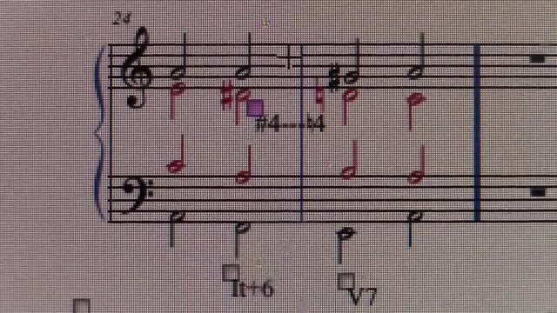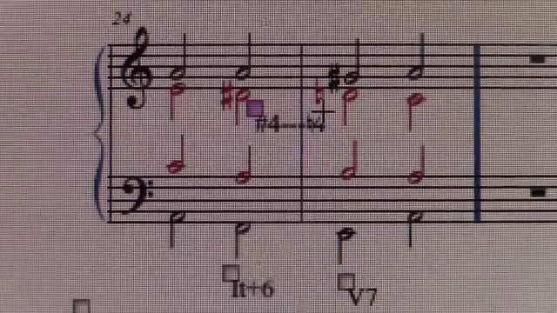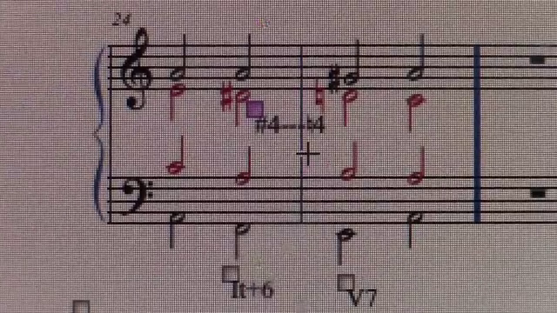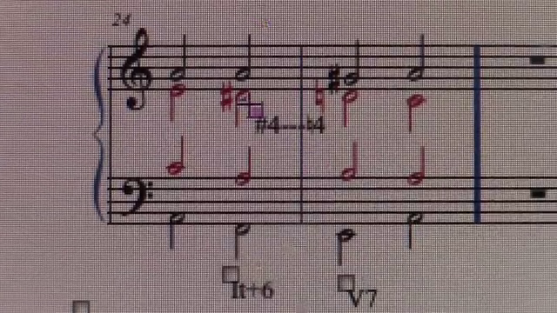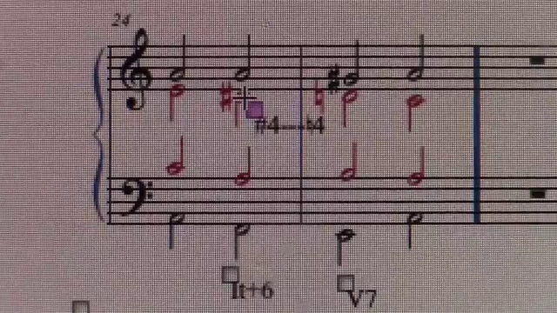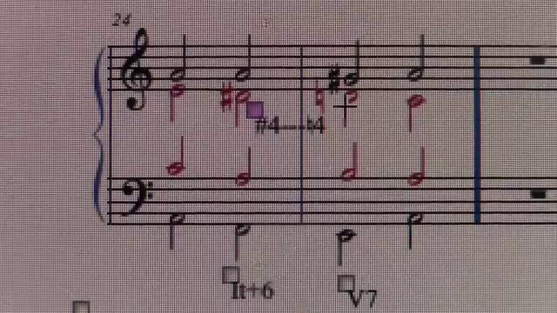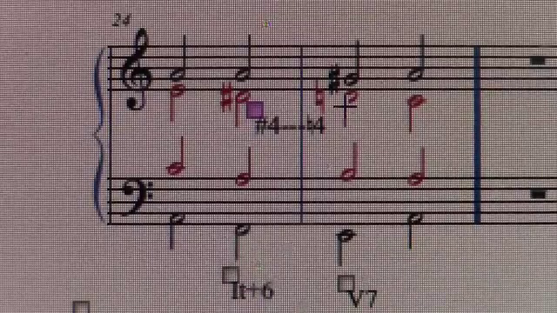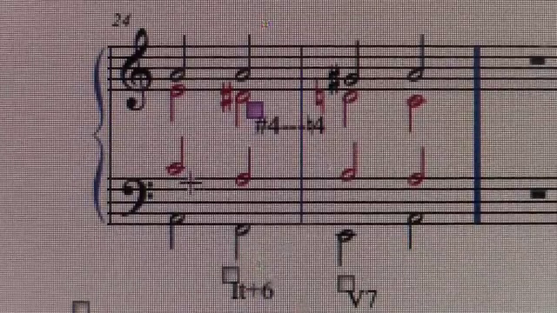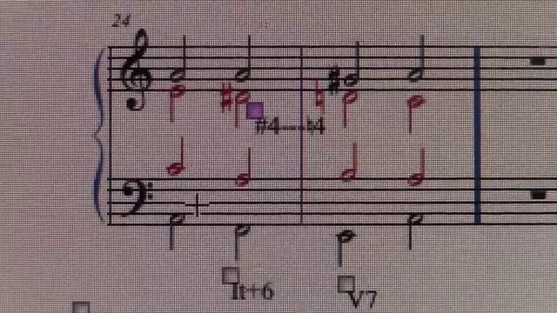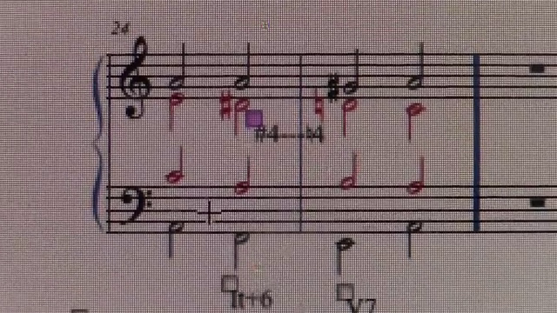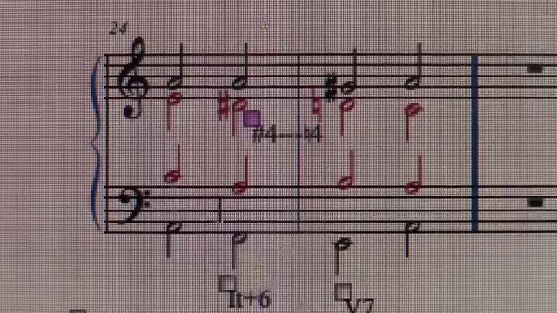No problem here with what appears to be a sort of parallel motion. It's quite acceptable. It may look a little strange, but that's what you're going to do with the raised scale degree 4 if your Italian or French or German augmented sixth approaches a 5-7. In this instance, I just used an Italian augmented sixth. So let's listen to this example. I went ahead and resolved the 5-7 chord to the 1 chord.